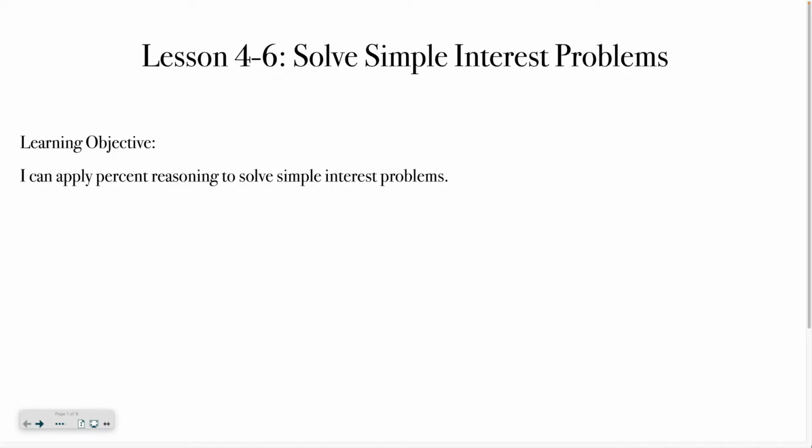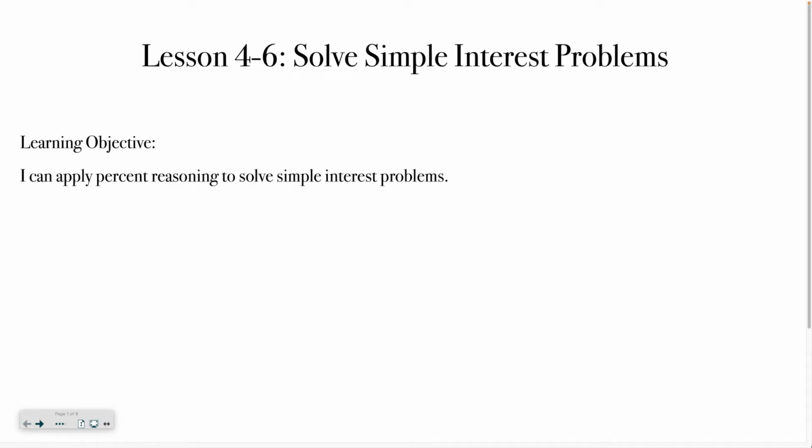So let's quickly talk before we jump into the first example. What is interest? This is a great question you could ask your parents. They would be able to give you some very concrete examples that apply to your family's life specifically. But here is just a general explanation about what interest is.